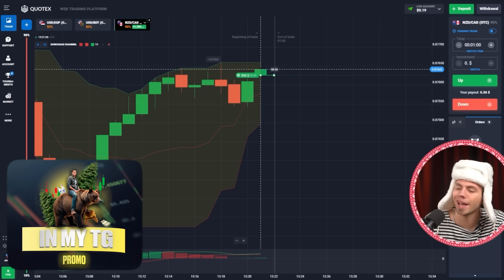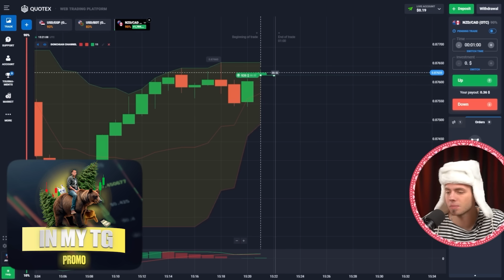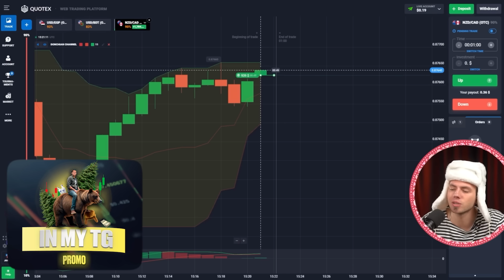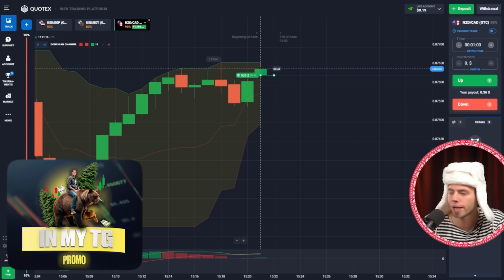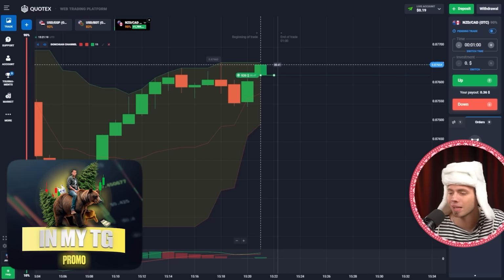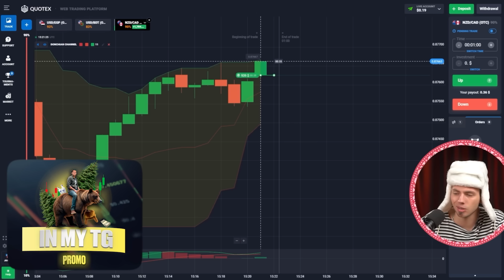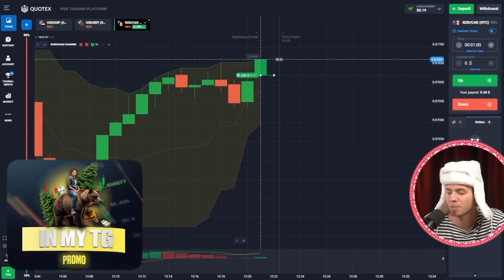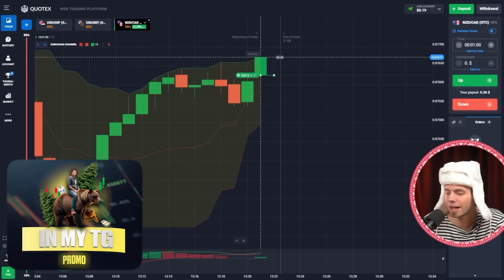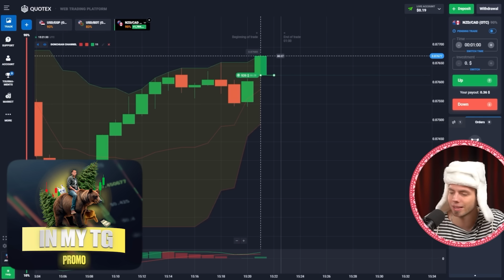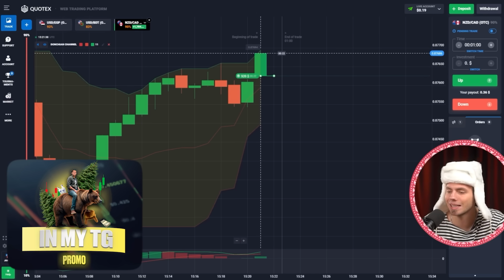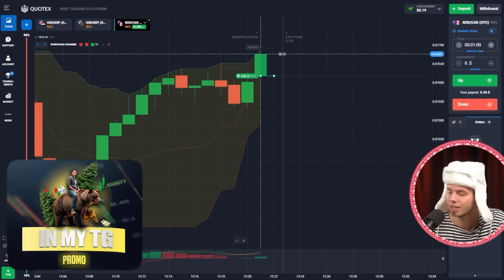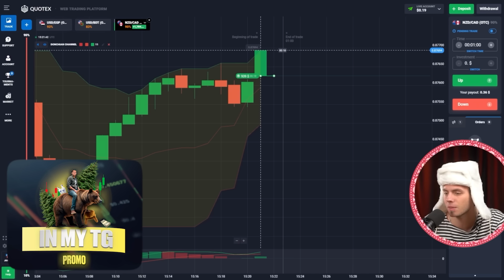Well, first of all, we have this middle line over here, and right now it is a very strong support level, because you see we tested it at 1520, but we rebounded from it, and basically right now we have a tendency to growth. Yes, the price is still growing. As you can see, these green candles are appearing at the moment. If you take a look at the MACD, you will also see that it is a pretty obvious indicator for the growth, and in combination these two factors are giving us a very strong position to enter with a buy trade here.